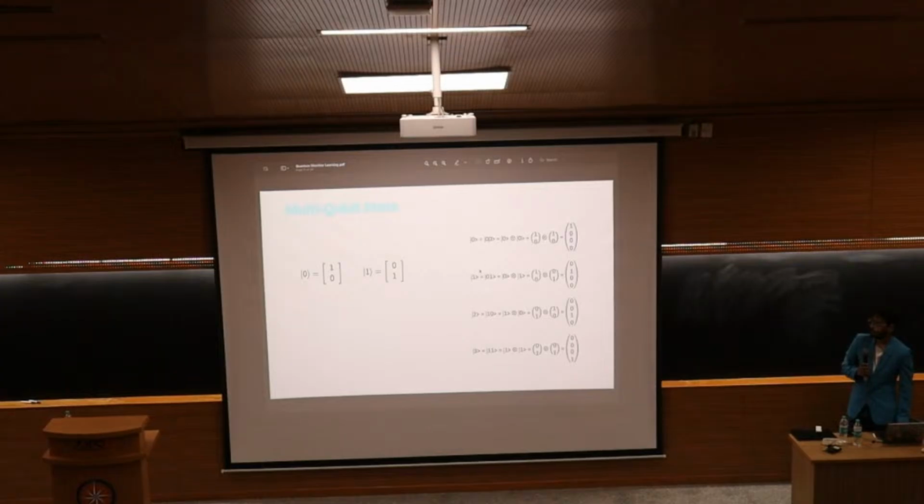If we do the same thing for 0, 1, now we have 1, 0 into 0, 1. If I calculate it, 1 into 0, 1 is 0, 1, and 0 into these two is 0, 0. Similarly, I can do it for 1, 0 and 1, 1. So I'll get these corresponding numbers or matrices.